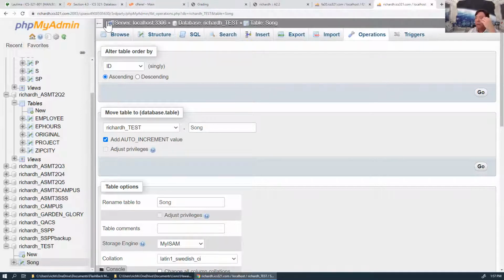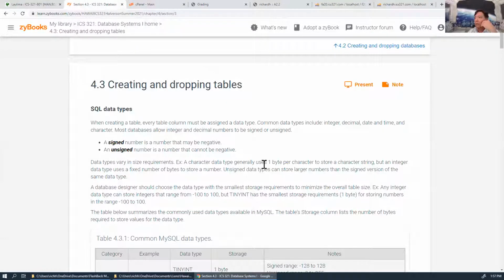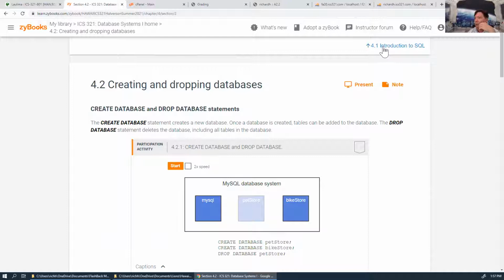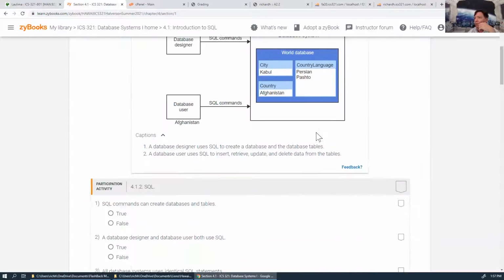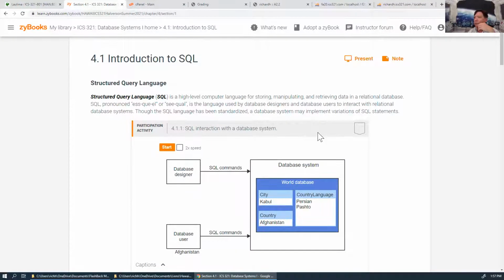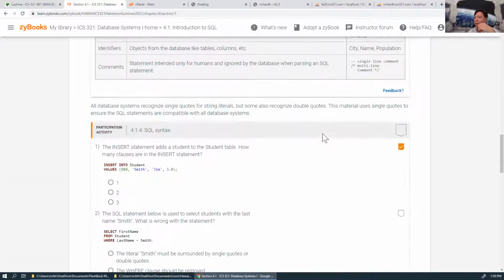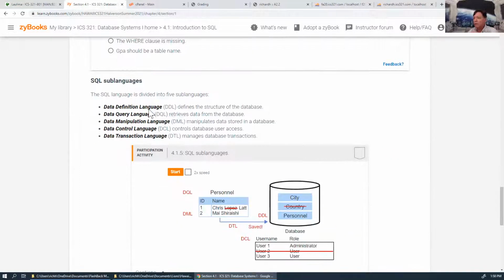What were those different language terms called? Let me go back to them again. Okay: manipulation, control, transaction, access, use of data in the free structure.